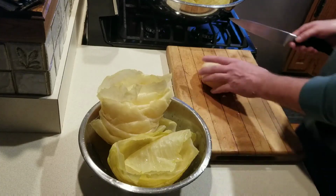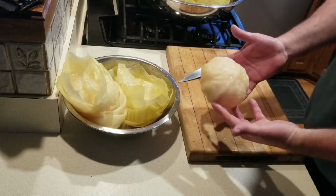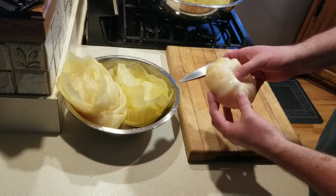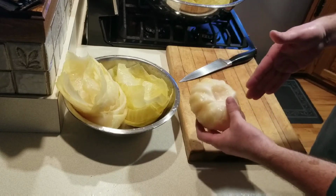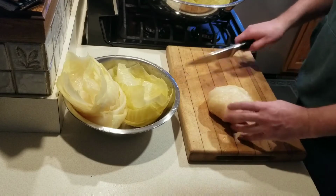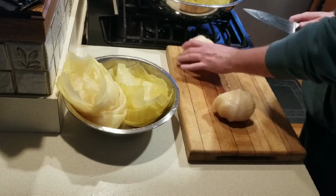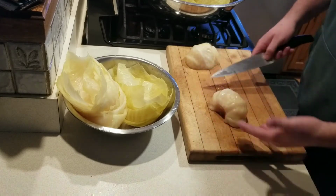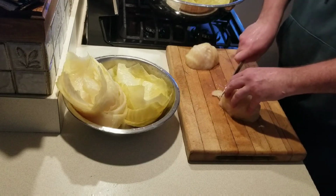Okay, guys. So, we've gotten our leaves prepped. They're ready to go. These leaves are getting a little too small, right? So we're going to use this part and chop it up finely, and this is going to give us a nice layer on the bottom of the pot, so we're not burning anything. And plus, it's just excellent to eat, especially with all the sausage and dry meat we're going to put in there.